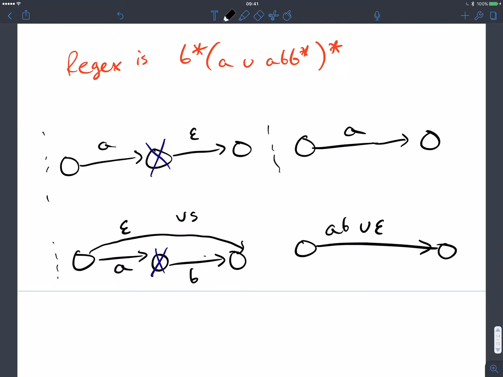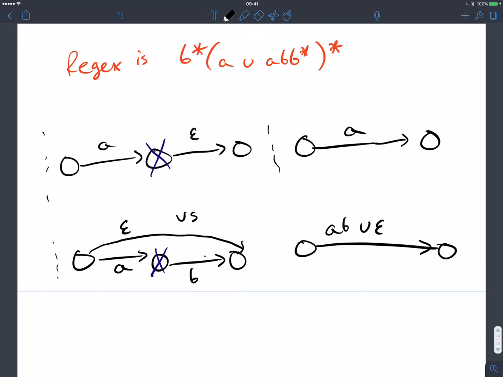Basically, at the visible level, if there's multiple ways to go between two states, you want to union them. But if there's one way, but there's multiple states involved in that one way, then you concatenate. Because you're basically trying to simulate going through all that, and you're describing a string, then describing some more of it. Whereas with multiple ways to the state that you're trying to go to, you could take this way or this way. Okay, yeah, that was the idea.